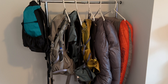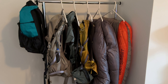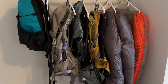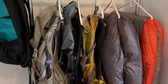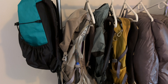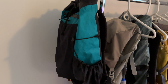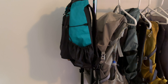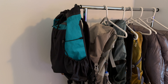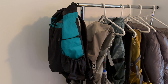I got a cheap clothing rack for like 15 bucks and decided to hang all of the stuff that needed to be hung. Down sleeping bags, you're not supposed to leave them stored in the stuff sacks. I have my Sea to Summit sleeping bag and then my Outdoor Vitals quilt hanging there. Then I have my summer day pack, the yellow one here — a Gregory Citro small day pack. Then I have my Outdoor Vitals backpacking pack and my Osprey Aura pack. Hanging at the end, I have a little pack from Waymark Gear that I use more for traveling in the airport, but it's also a great hiking pack.